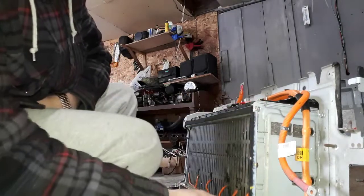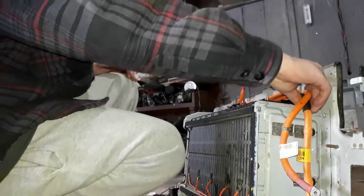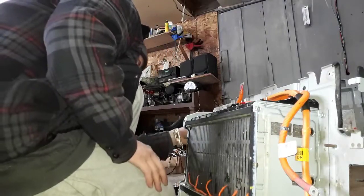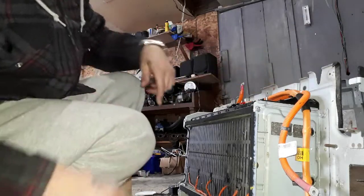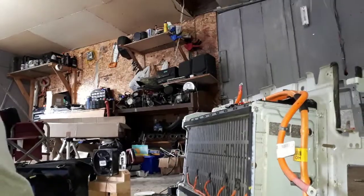Anyway, so I'll leave this on, these bolts. There's another one that's on the back side there. It's actually tucked in under this cover. So all you do is undo this, undo this. These wires are dead now. So I'll just pick off the little tabs. And there's two more over here, so four, and then all these bottoms gotta come off. So there's lots of bolts and stuff in there as well. Nuts. I'll show you in there.